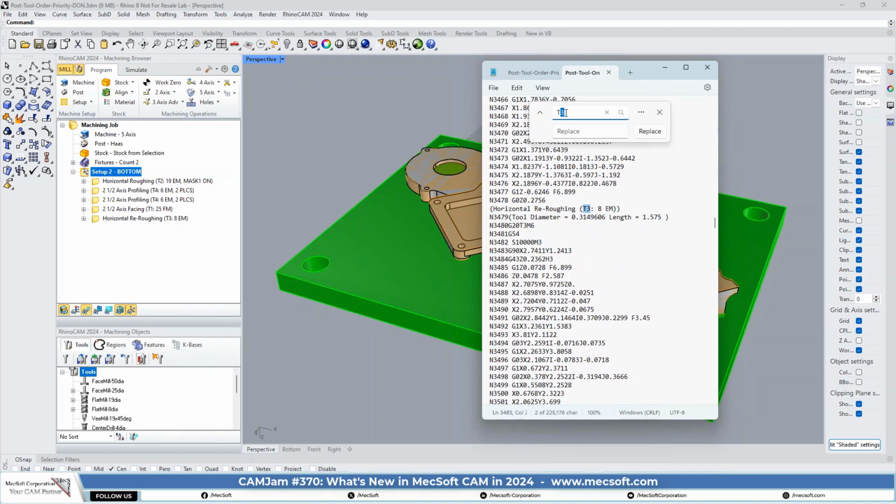And again, this is just another way of posting, saving you time. When your project is done, typically you would review your machining job, making sure you've got your tools in the right order, so that if you want to use all of the operations with a certain tool number, you make sure that's all grouped in the same order in your machining job. Now it does it for you, basically. So that's T3. Let's go ahead and find T4 next in the list.